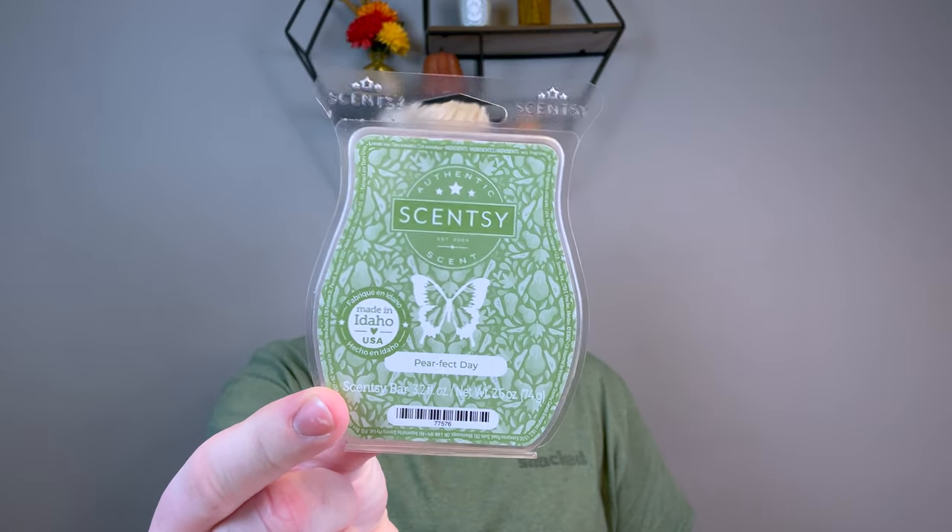Pear-fect Day is one I know a lot of people don't care for, but I absolutely love it — and it's back in the catalog this year. It's like a crisp fresh pear drink, like a pear margarita. I did this in my bedroom for days and days and I loved it. Obsessed. Every single time I melted it I loved it — so strong and it lasted for days. If you like pear scents, this is crisp and fresh. It will be going into my club at the end of the season. When you're sick of heavy pumpkins and spices, this is a great nose palate cleanser.